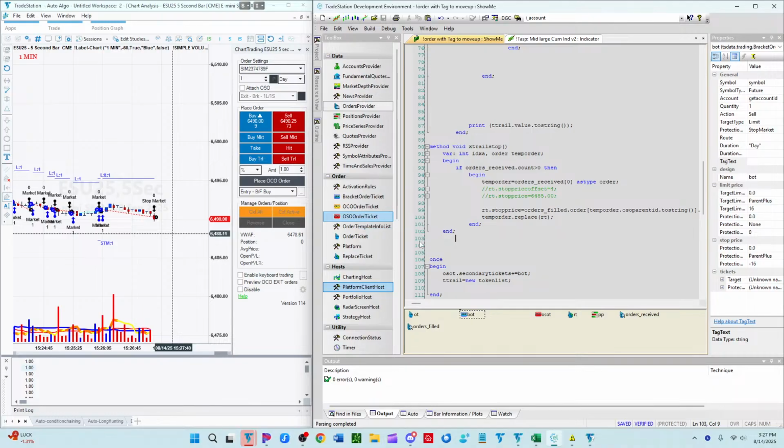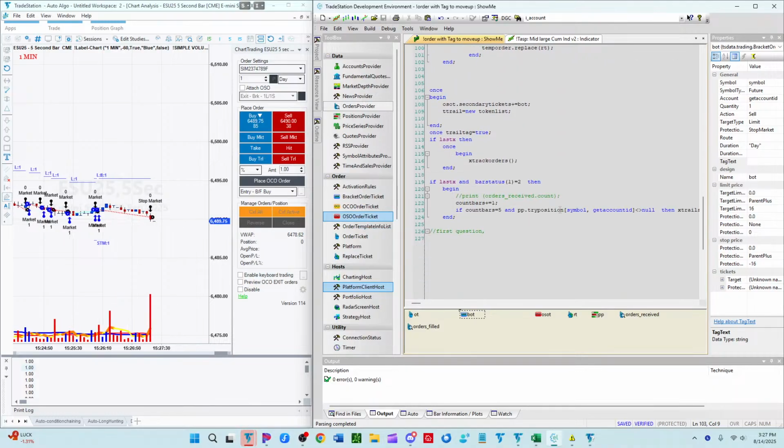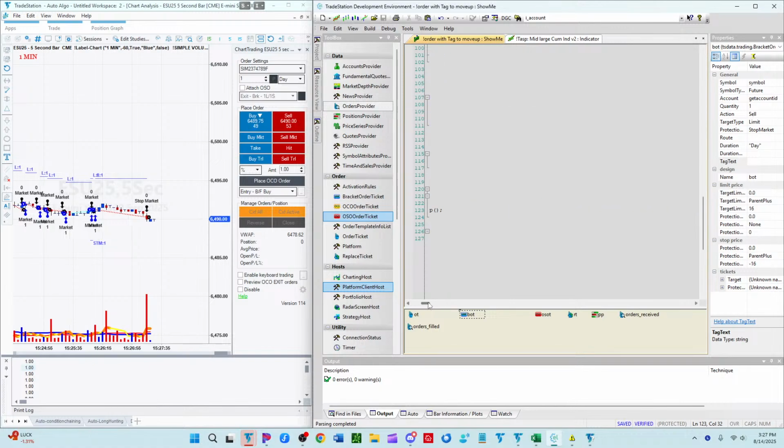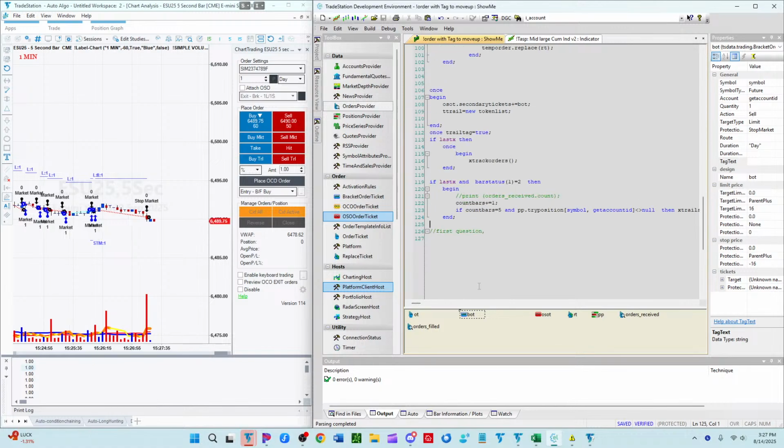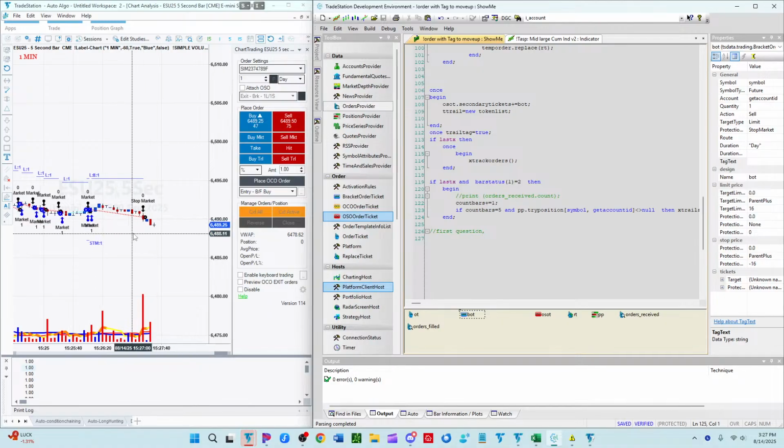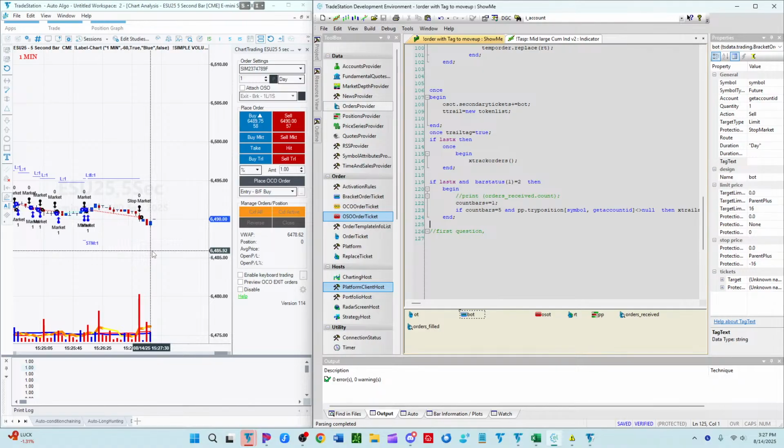Okay, so obviously you can move this multiple times if you need to, based on your conditions, based on your logic, the syntax. But we had to use a lot to get this accomplished. So again, as long as I've been playing around with programming with EasyLanguage, this is something that's been in my head for a while, and I still need to synthesize it. Even though I went through it with you guys, I still need to really synthesize it so that I can add it to my programs.